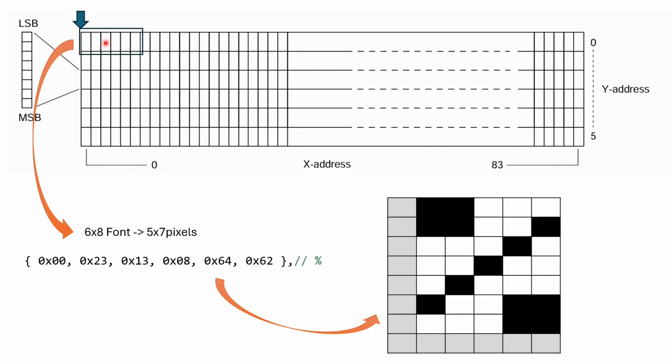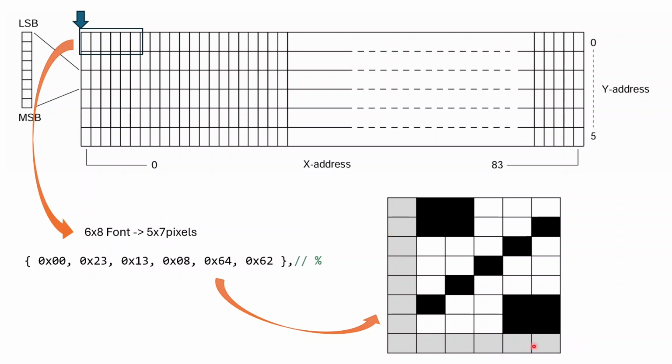An example would be a 6 by 8 font, so with 8 bits high and the width would be 6 bits. To give you an example of how that works, I have a sequence of 6 bytes that make up this 6 by 8 font. Actually, you use only 5 by 6 pixels, because you want to separate the characters in the display vertically and horizontally.